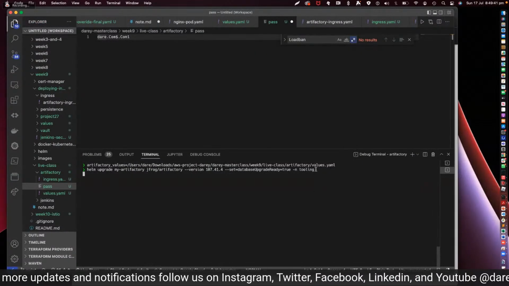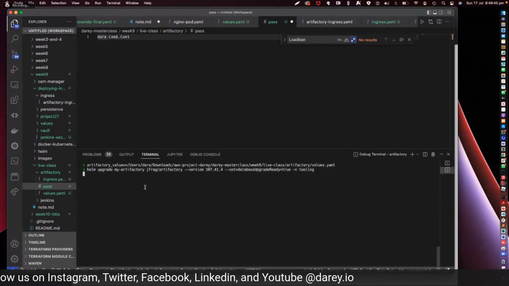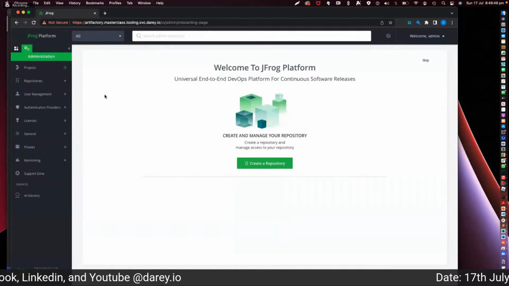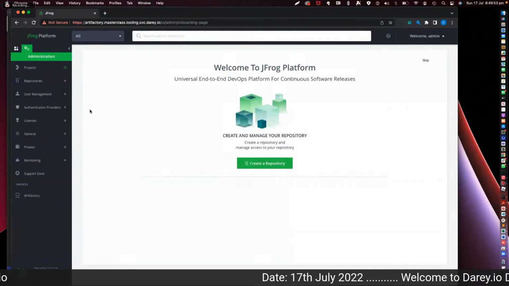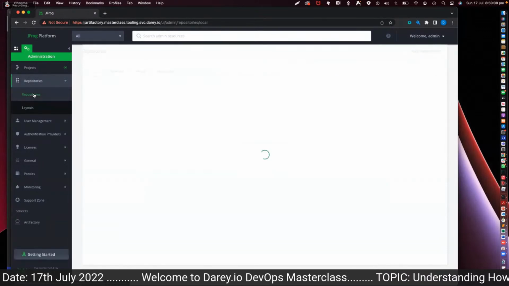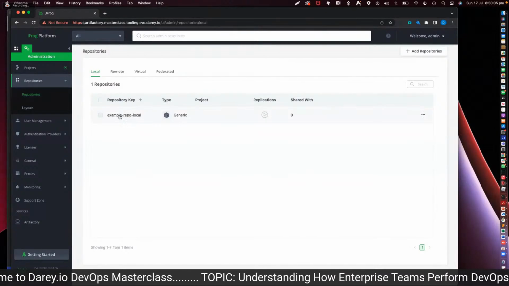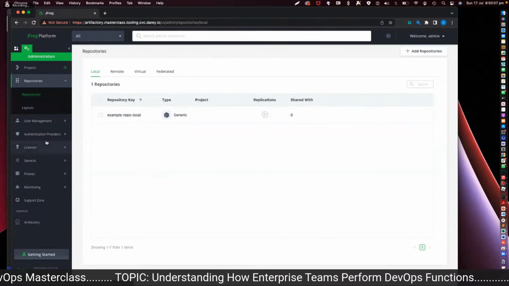So apart from the fact that Artifactory itself takes a bit of time because of a lot of things it has to do, my internet is one of the factors. All right, so this is the UI for Artifactory. If you go to repositories and click on repositories, it has an example repository here, generic, you can store anything there.